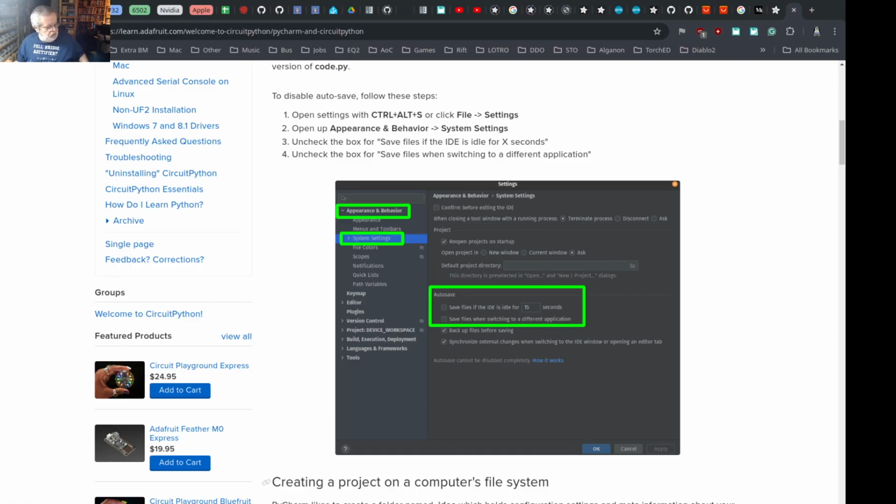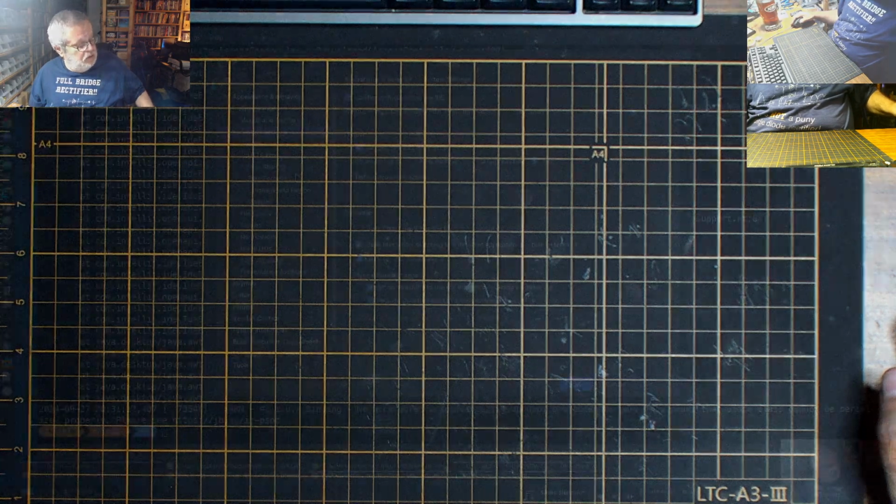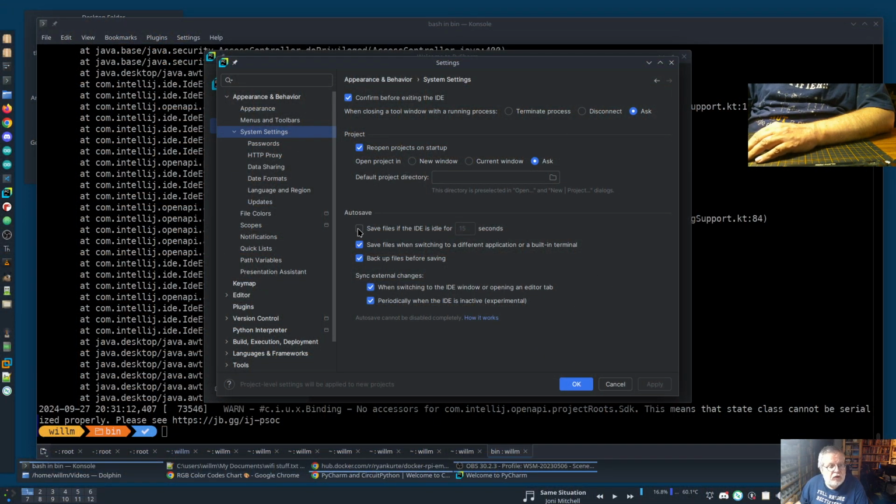Oops, you're not seeing this, which is my mistake. There. They would have me turn this off, but it's already off. And they would have me do this when saving files, so they turn it off. Okay, fine. I can do that. Just means that when you're writing code in CircuitPython, unlike Visual Studio Code, which automatically saves things as soon as you do an edit change, this one's not going to do it at the moment, unless you turn those back on. But Control S, of course, remember, is our global save hotkey.